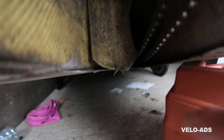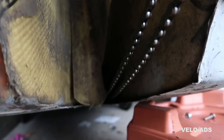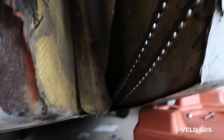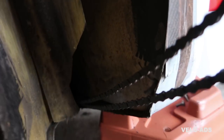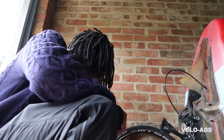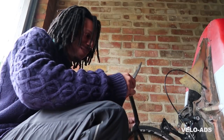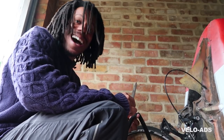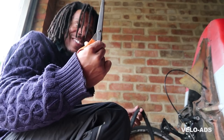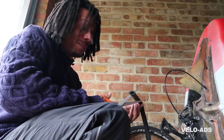Right, where the two chains hit the floor here — they're a bit slack at the moment because the back wheel's out, but that's where they're slapping and that's where I have to sort out. I'll put some inner tube in there. I actually forgot my scissors to cut the inner tube, which would have been a right pain. But then, seeing as I'm a fully fledged mechanic, I realised I had another pair of scissors in the garage. Honestly, I amaze myself sometimes, I'm so organised.